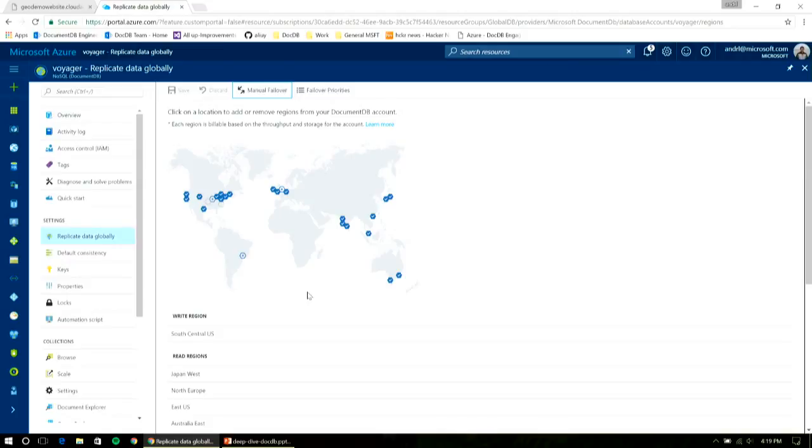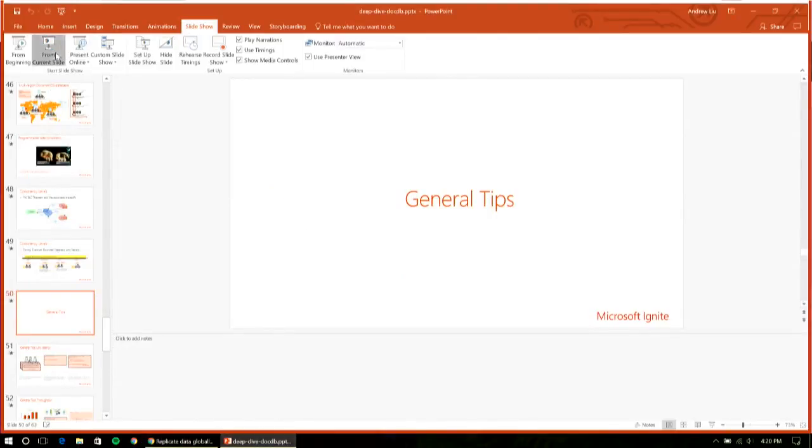What you can do is home the writes to, let's say, Australia when it's daytime over here, and then rehome the writes to North America when it's daytime over there and it's nighttime over here. So I think this is actually a pretty cool capability.